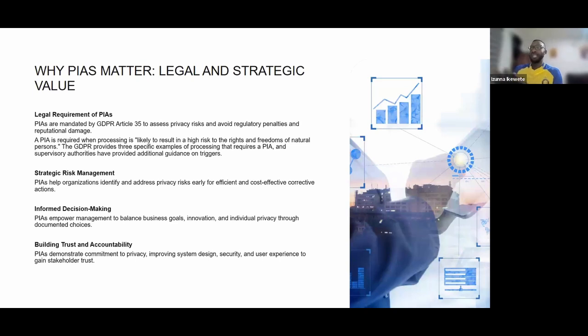Now, this is how it is mentioned within GDPR, that is the global standard. Now, I believe every region has its own name. For Nigeria, we have it as data protection impact assessment. It's just the same. For Nigerian brothers and sisters on the call, that is what the privacy impact assessment is. They are similar. I'm not sure what it is called for other African countries. Maybe they use just the same language as the GDPR, that is the PIA, but they all mean the same.